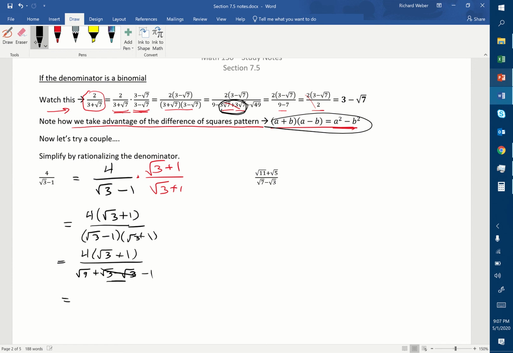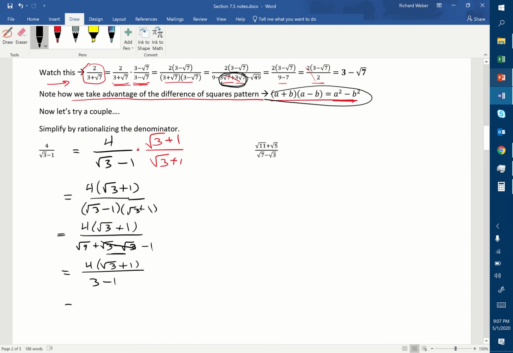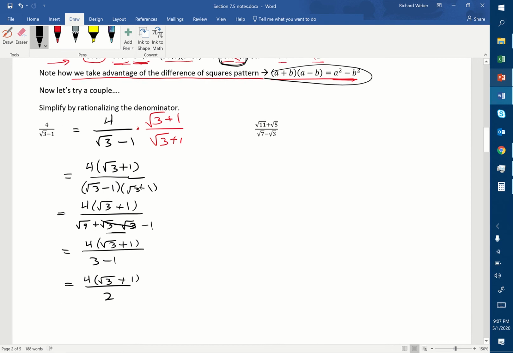So what do we have? We have done it. We've hit the home run. We're just watching it sail over the fence now. Radical 9 is really 3 minus 1. It's going. It's going. It's gone. I think my mind is gone. I don't know. And 3 minus 1 is 2. And see, the 4 and the 2, that's why I leave the 4 alone. I just go cancel, cancel 2. We get this wonderful answer, red hot answer, 2 times the square root of 3 plus 1, done. That's how division with a binomial goes.